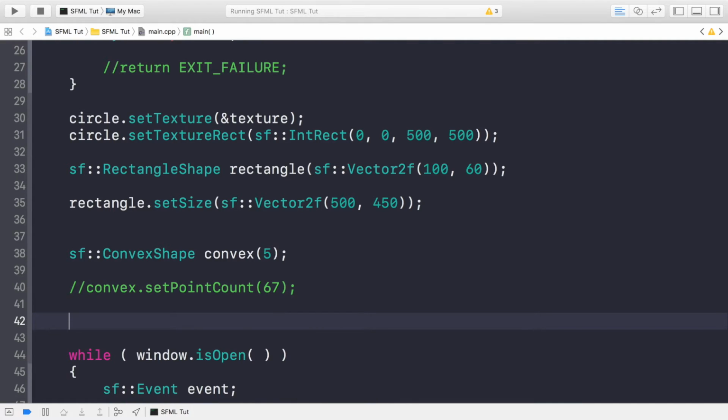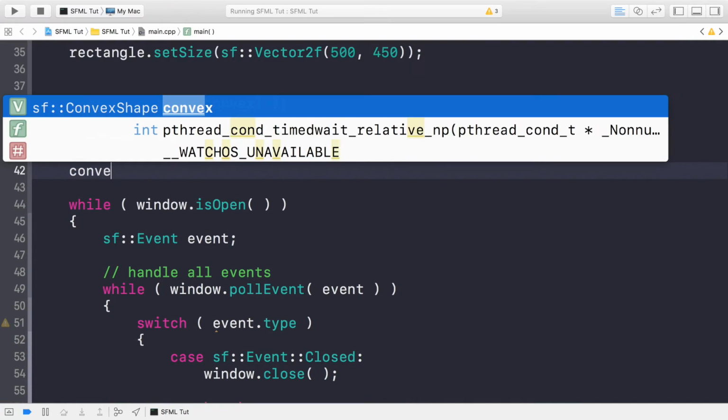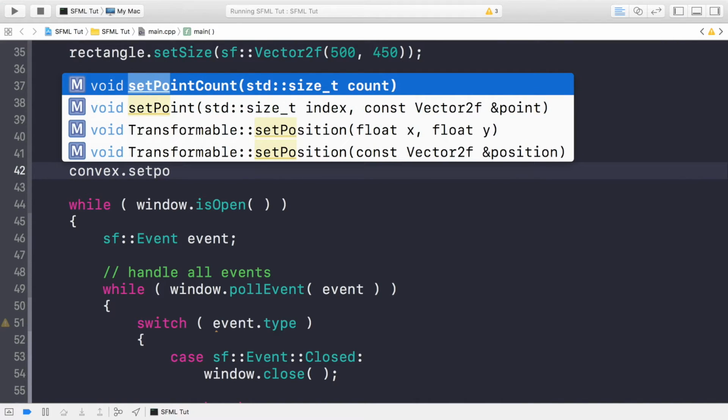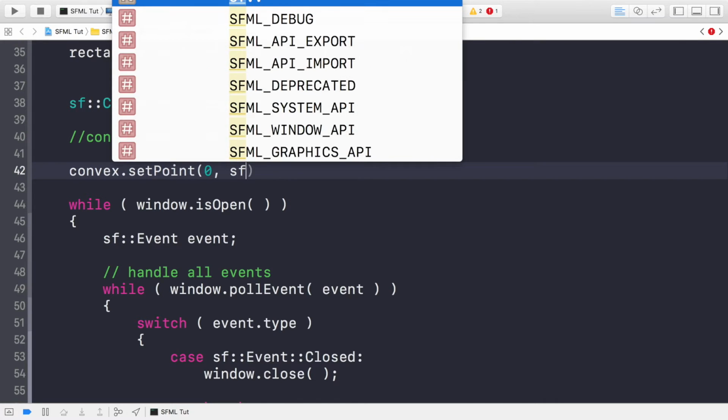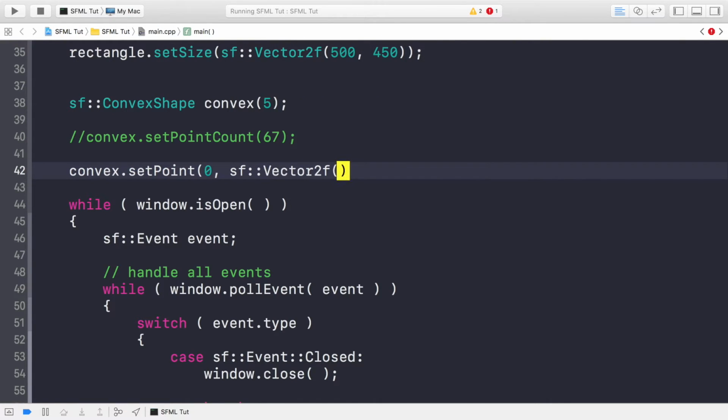And to set each individual point, you do convex.setPoint, with an index. The index refers to the point that you're specifying the position for. It ranges between 0 and n minus 1, which is 0 and 4 in this example, because n is 5. So we've got 0. For this, we just put sf::Vector2f, and here you just specify the position.